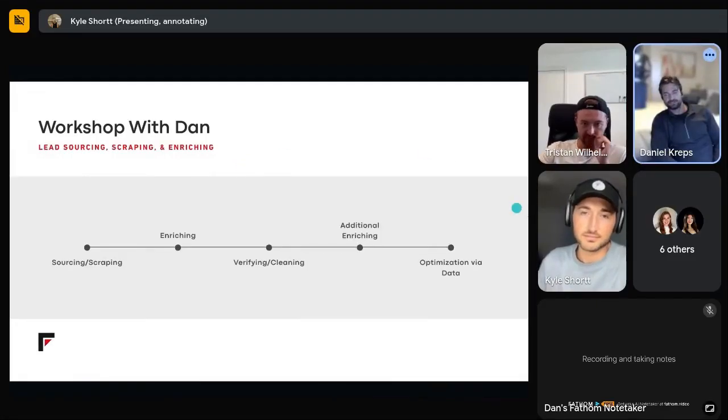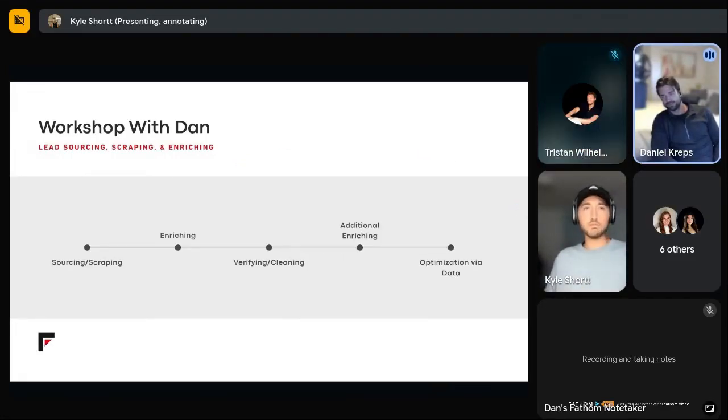First topic, we'll talk about just lead basics. So lead sourcing, scraping, enriching, how we do it, why we do it, what it does for us and what it can do. Sourcing and scraping is pretty basic. The biggest fundamental that most people use is Apollo. And the way Apollo and a lot of the alternatives to Apollo pull their data is LinkedIn. And the reason is that LinkedIn has the most comprehensive profiles for lead data generally.